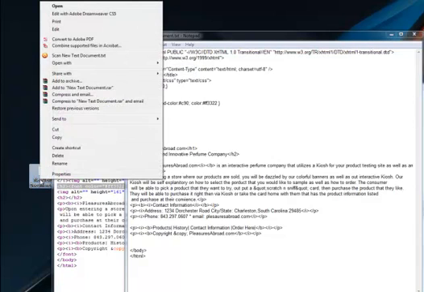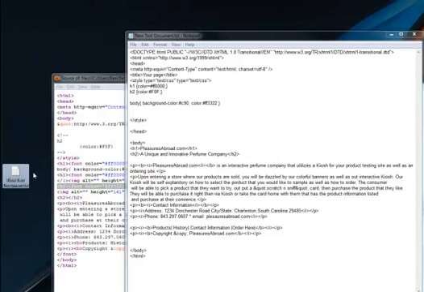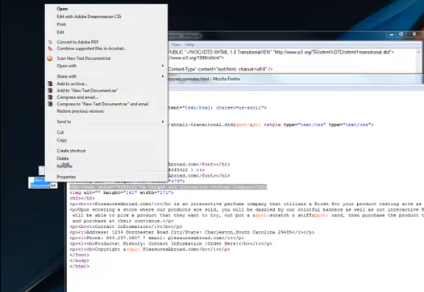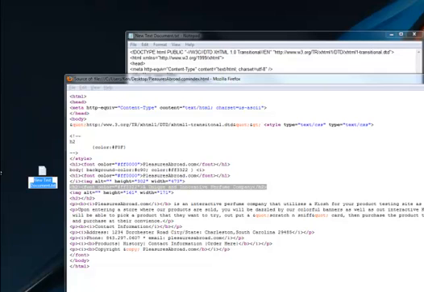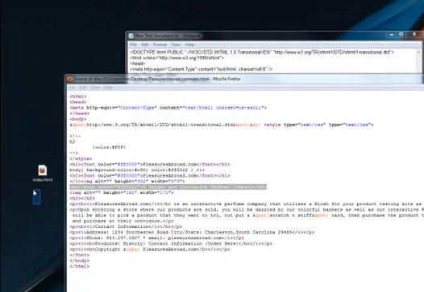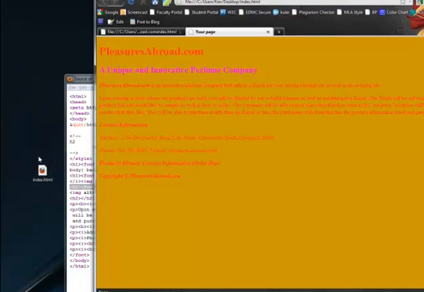and then we're going to rename this, because let's get into view here. Okay, let's rename this because I don't want it to be TXT. I want it to be index.html. It's going to give me a little warning. Now, if I double click this, it's going to open up in the browser.